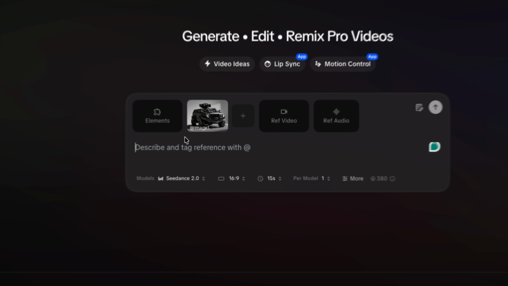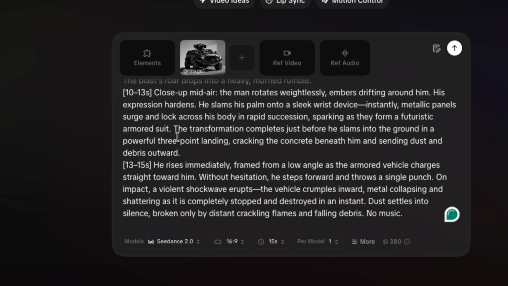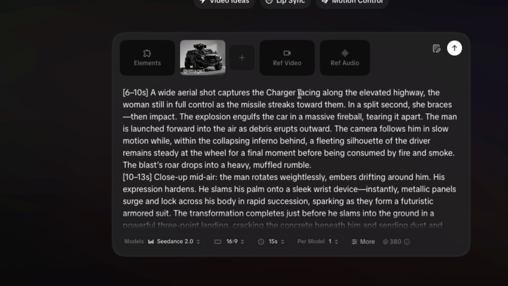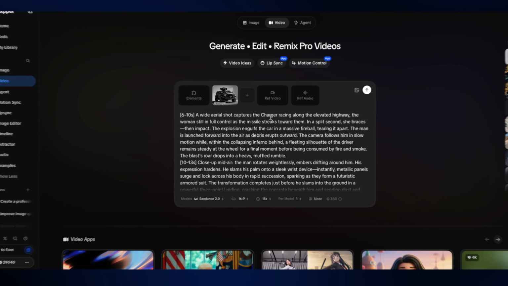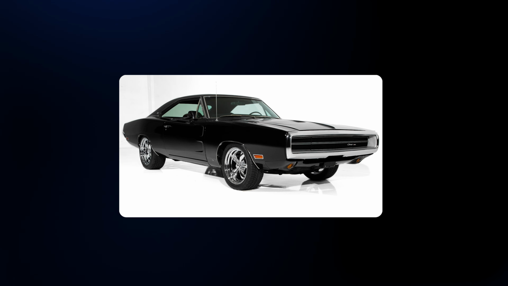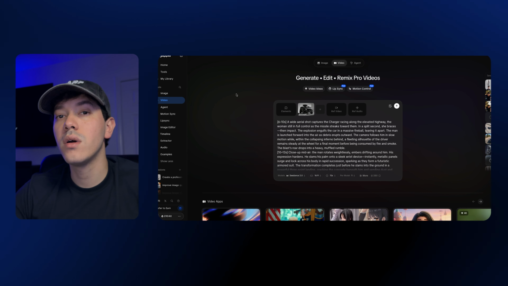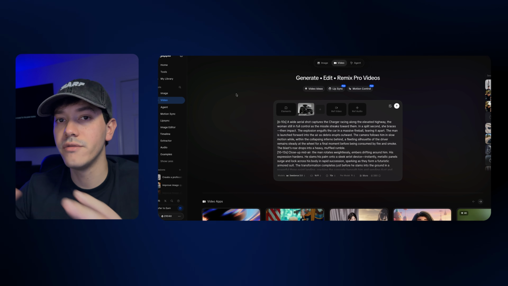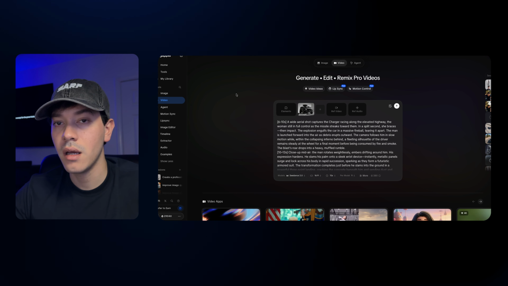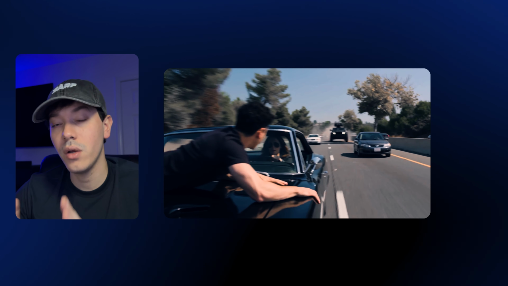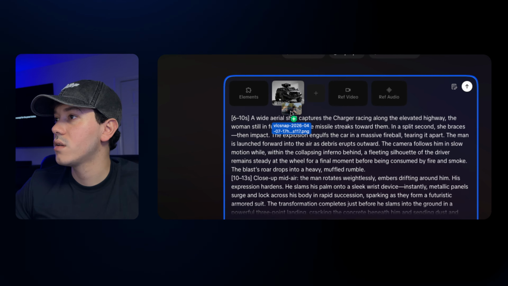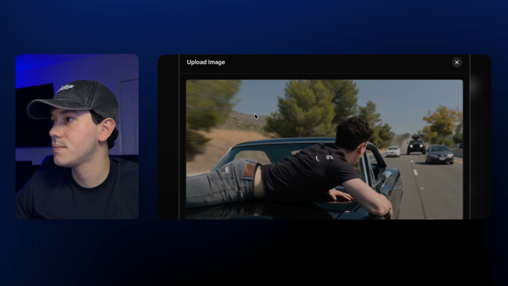Now we're gonna take the rest of the prompt and paste it over here. And we wanna focus on the car since that's where everything started not working out. So we're gonna look for a picture of the car, that way the AI has a reference of how the car looks. But I also wanted to understand the whole environment that we already created. So I'm gonna take a screenshot from the actual video that we already created, and we're gonna paste it over here.